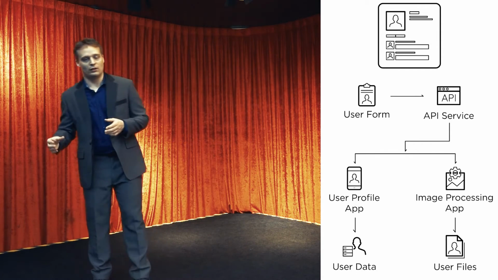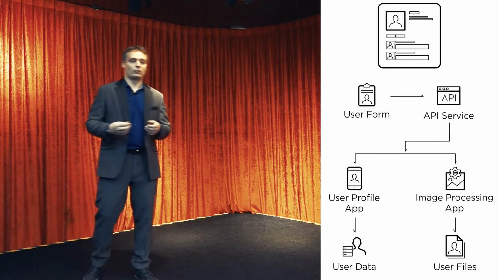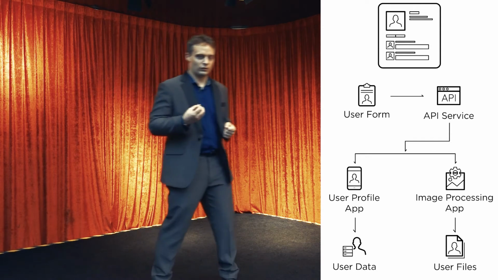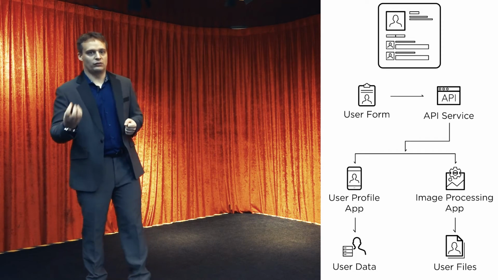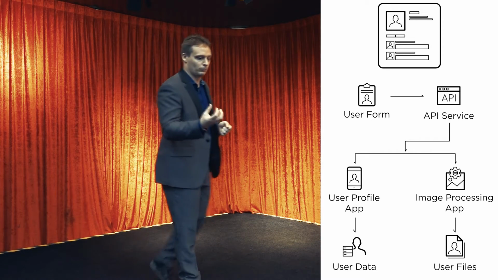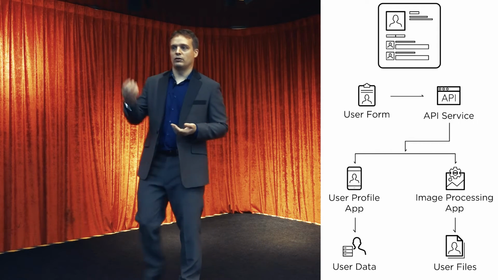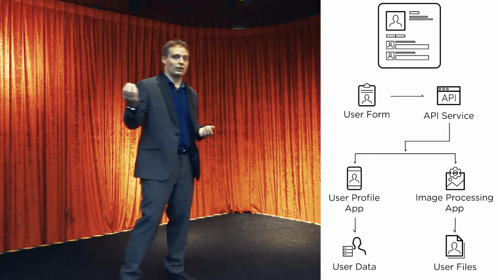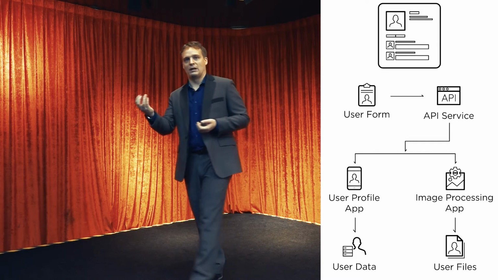Now, once it gets past this API service, it's going to divide the data. It's going to send the image data to this microservice on the right, which is your image processing microservice. So here you can start to see the reusability of this architecture. So an image processing microservice that is fairly generic. This might be something that would be used by multiple applications. So you can have a shared environment where you have microservices that perform generic tasks that multiple applications can then use. Single place to manage that.